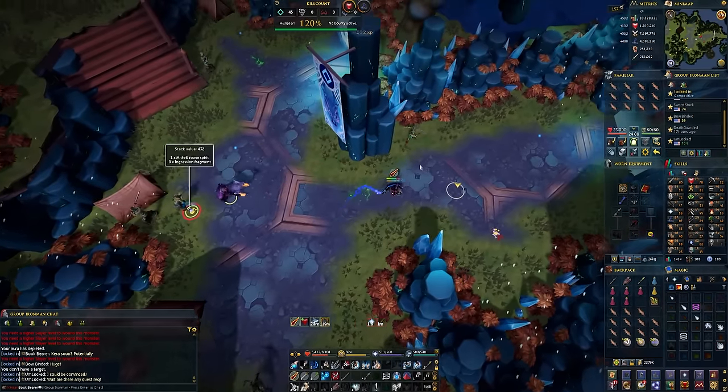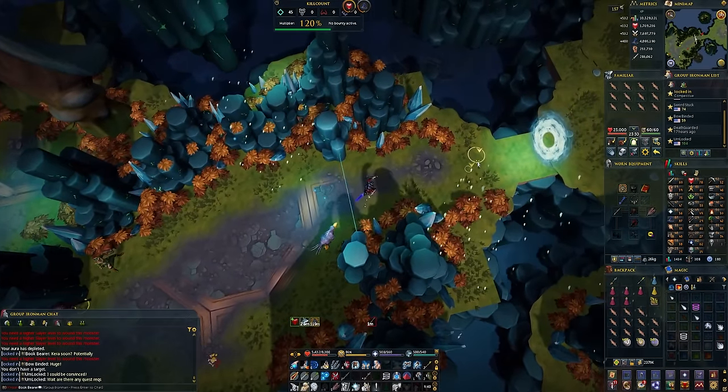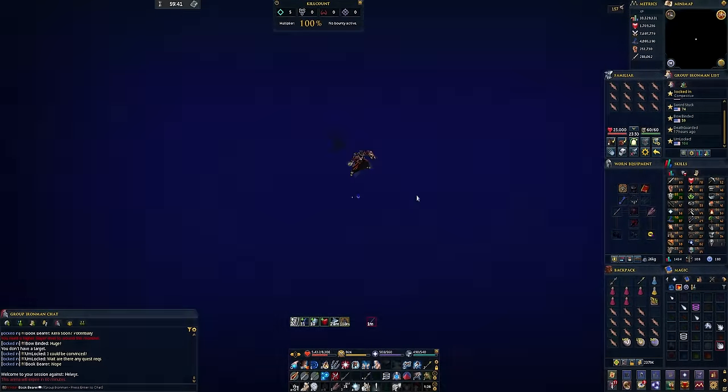Helwyr is kind of a fun boss because if you do the mechanics right, you should be able to no food it. But if you don't do the mechanics right, you get absolutely nuked. All right, here we go.